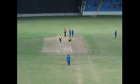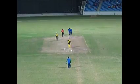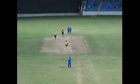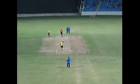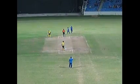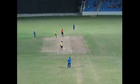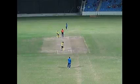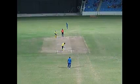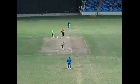That's one of the dangers for any bowler, for that matter, whether a fast bowler or a spinner. When someone is on the go like that, hitting you for a couple of 6s, it throws you off quite a bit. So you're not too sure what to bowl. Should I bowl length? Should I go for the Yorker? Should I try a couple of slow ones? You're never too sure what to bowl. And when someone is going like that, it's always very difficult for any bowler. Really difficult. And the Jamaicans really looking good here.